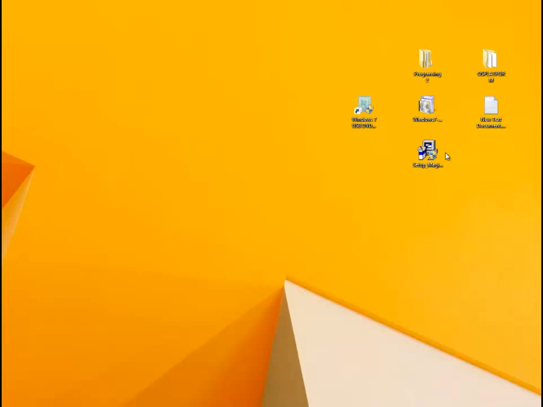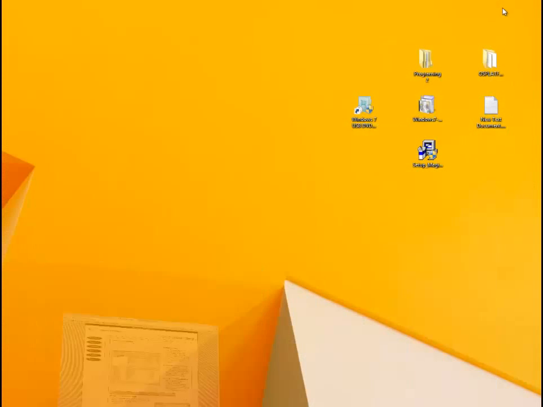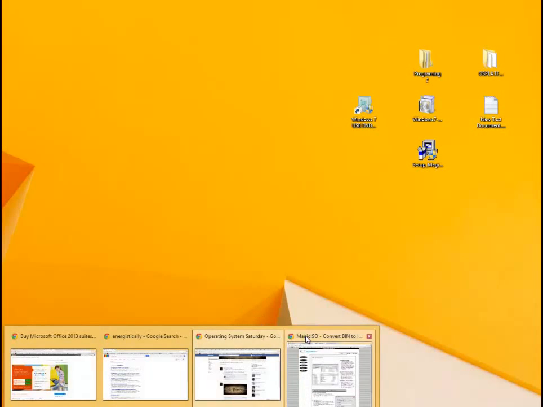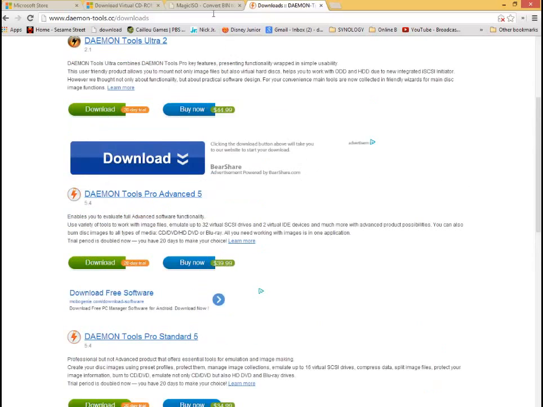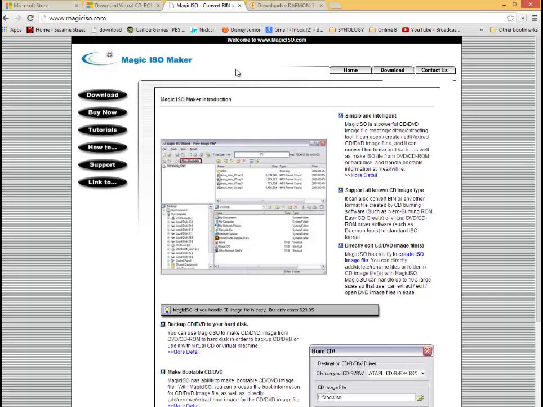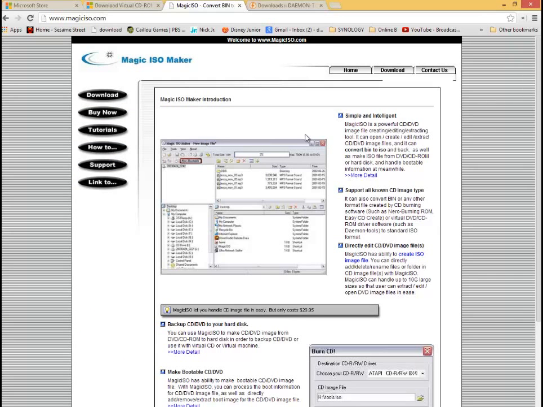We're going to use a program called ISO Magic. First, go to isomagic.com and download ISO Magic. Now, ISO Magic is simple. I prefer it to Daemon Tools because Daemon Tools comes with a lot of toolbars. When you're choosing your software, choose it carefully, because most of the free apps might come with spyware that you really do not want on your computer. ISO Magic is known to be clean and does not have a lot of bloatware.